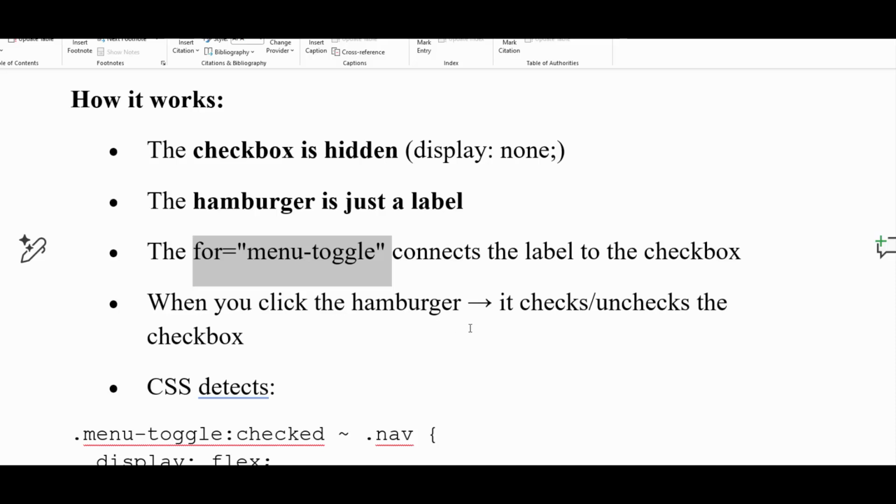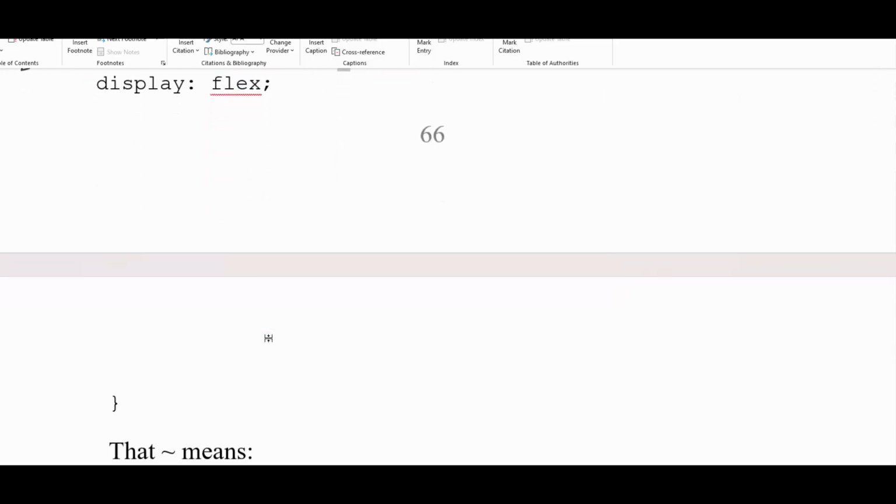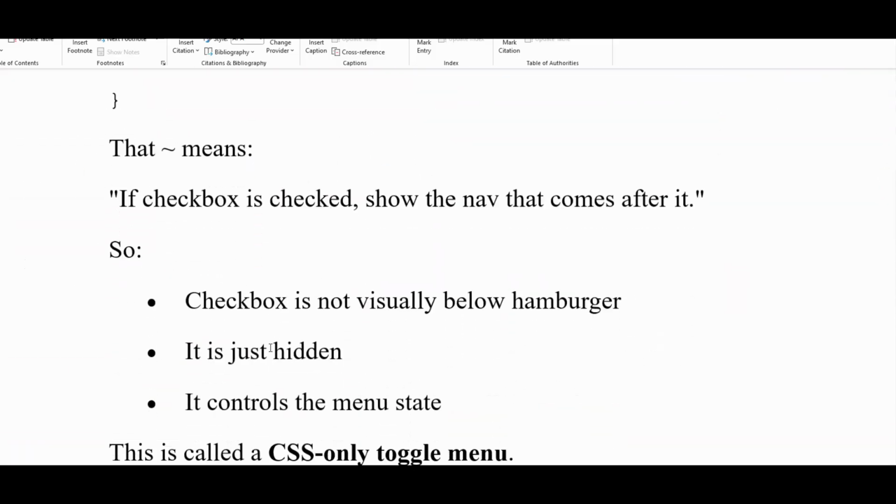When you click the hamburger, it checks the checkbox. CSS detects menu toggle checked: if checked, tilde, class nav, display flex. That means that tilde, I think that is the name of it. If the checkbox is checked, show the nav that comes after it.